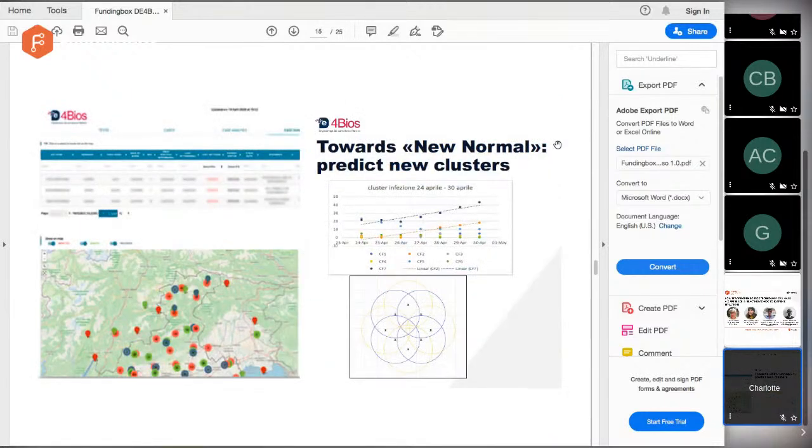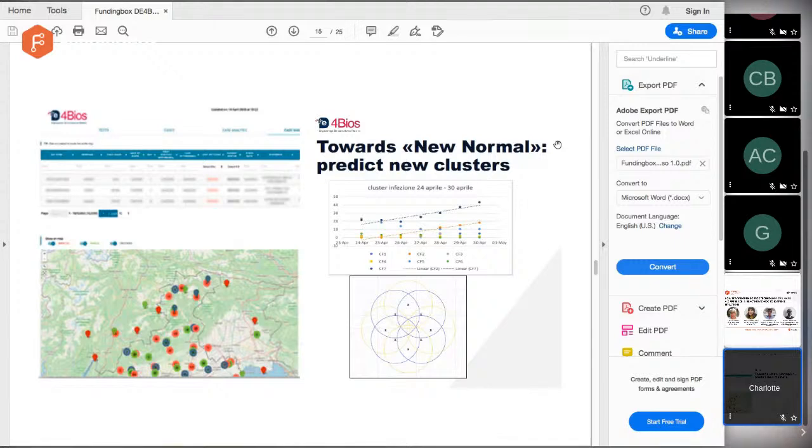We also developed some algorithms which are used now, because we are now going to phase 3 or maybe 4, I don't know, but the reality, despite the doctors and the experts and the scientists, is that we are co-living with COVID, and clusters are appearing here and there in the world. So the most important part is how to use data in order to predict the new clusters, in order to protect people, in order to guide, to drive the world to the new normality, which is not easy. But again, data can be used in this way, and this is exactly what we did with the system.